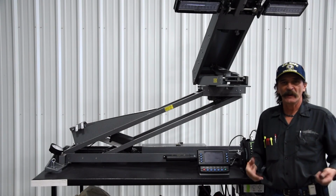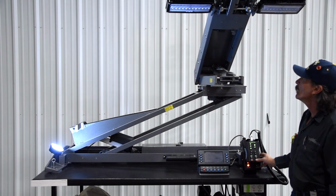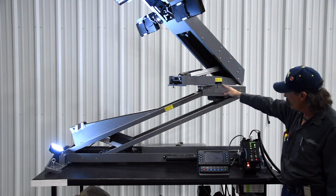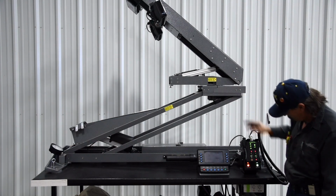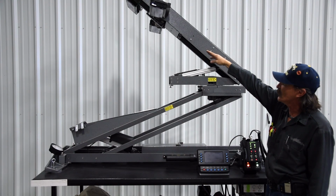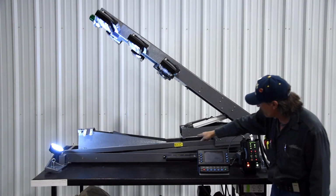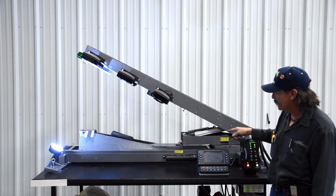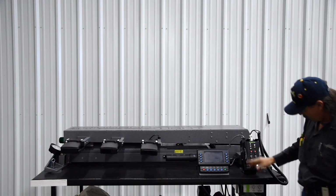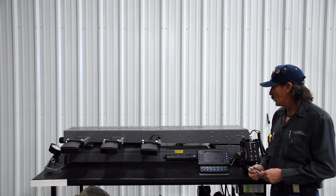Just to show you a normal auto park sequence, I'll go ahead and hit auto park on this one here. Again, the backlights are looking for home. It's rotating to its center position. As it activates the center sensor, green light will come on. Backlights will go up until they hit the upper sensor. Those are, by the way, our Omron sensors. Will come down, picks up the down limit sensor, shuts off lower actuator, lamp tree comes down till nest is hit. At that point, your elevated warning will also go out and your light is fully nested and ready for travel.